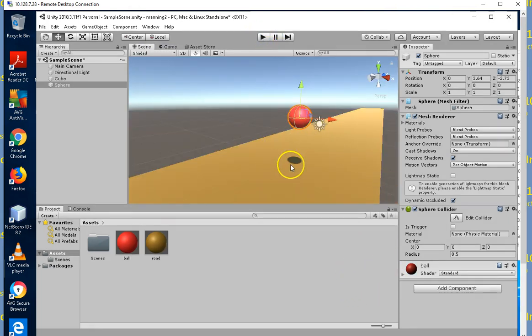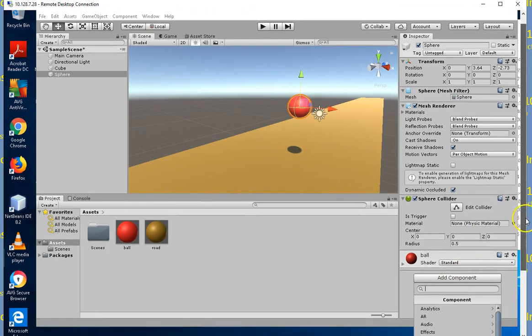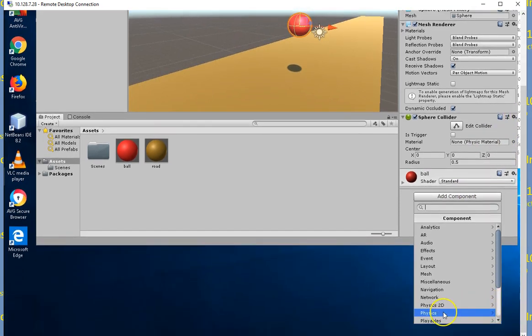So I need to make some changes to my sphere so it actually behaves as though it had some real physics to it. The idea here is I need to add some information to this sphere, and that's where we add components. So if we click add component, I'm going to add some physics to it, and the physics I'm adding is rigid body.